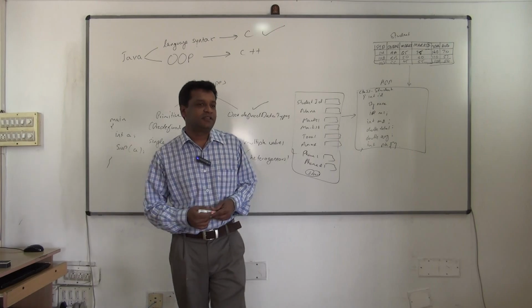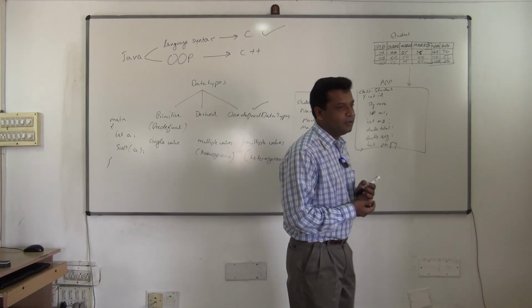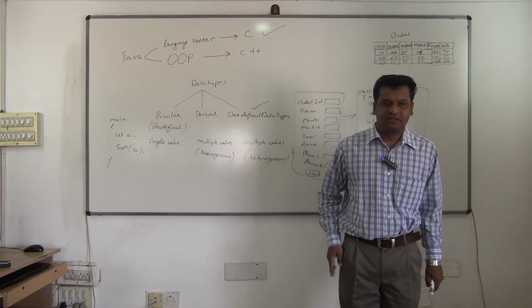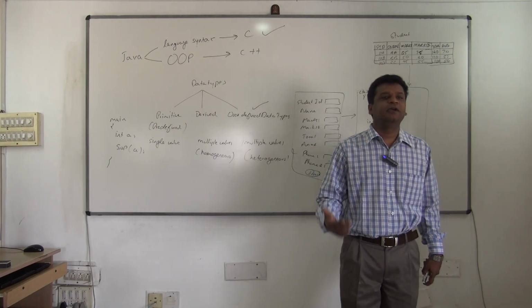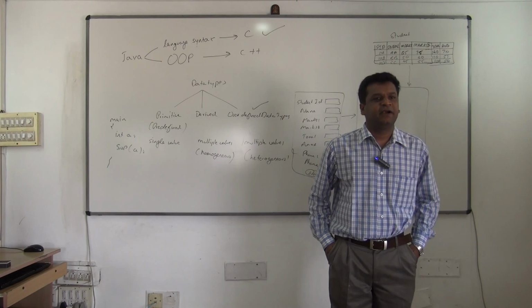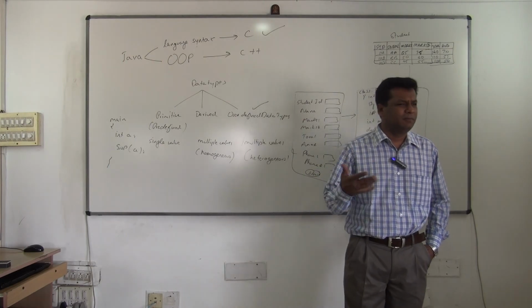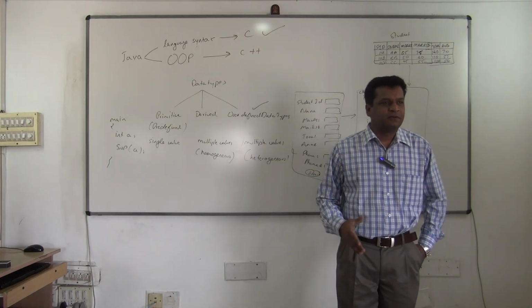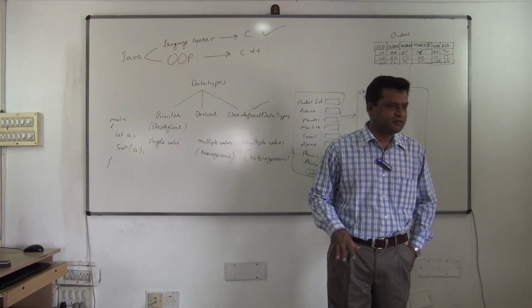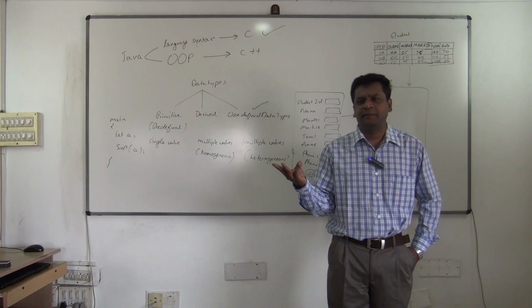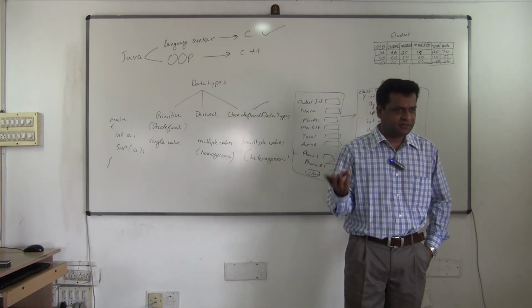So many things came. Among them, OOPS became popular. But Java was not the inventor of OOPS. Some scientists invented this programming methodology. It was tried to be implemented by many languages like Ada, Smalltalk, Eiffel, so many came up. They tried to give OOPS, but they were not successful. What was the reason? Not user friendly, and they didn't have the best implementation of OOPS. The syntax was complicated. First reason.